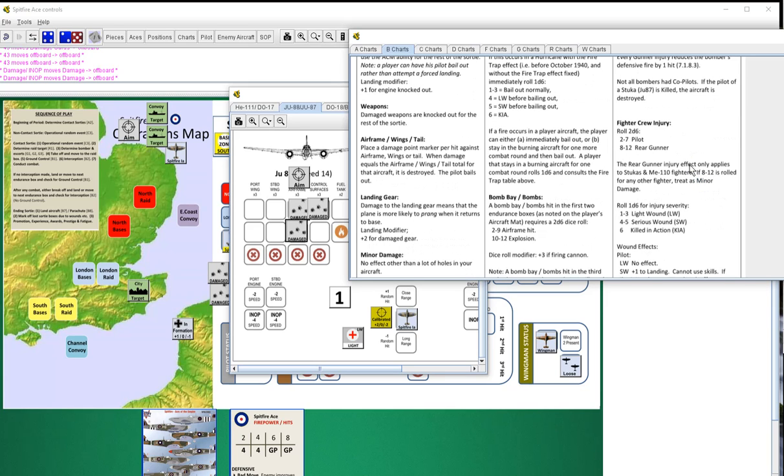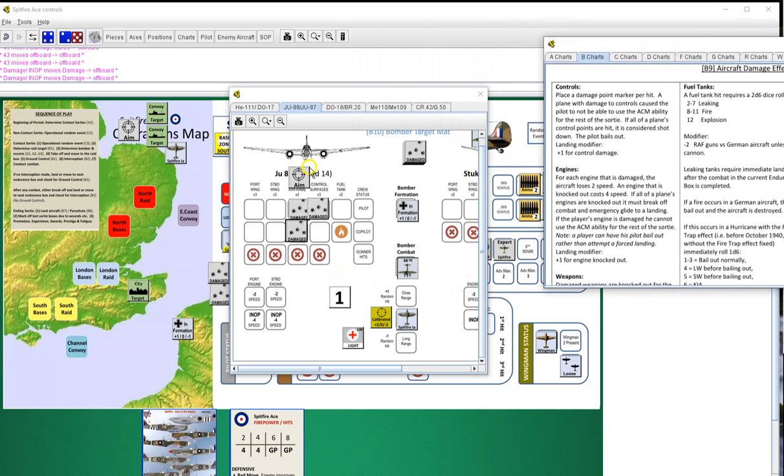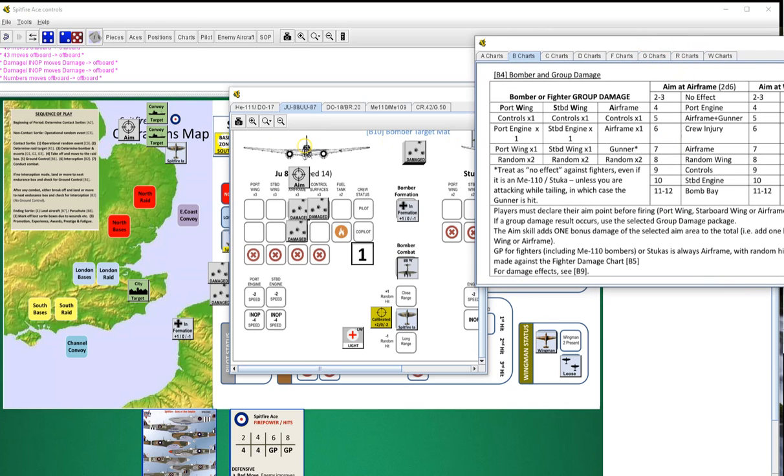I don't even know why I'm looking. I know it is. Gunner is a gunner, so we'll put 1 on there. And back to the group hits. Random times 2, and we fired at the airframe, so that's 2. 8, random wing, odds evens, odds is port. And 1 more. 9, controls.